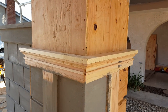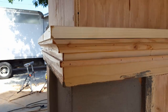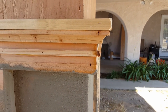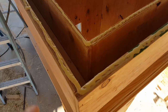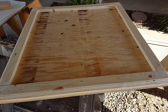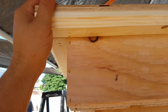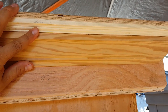I also used about four one-by-three pieces of pine and about three two-by-sixes to create some of the trim pieces. You can see the different levels — this is like a two-by-four with a cut-down little square piece, then some cove, and on top of that I used some one-by-three pine flat going across the top. It's amazing how you can create lots of these different details by just building pop-outs. I always use lots of wood glue. I cut a piece of plywood, add some one-by-three pine around the edges, and used a cove bit to add that kind of detail — stick it on top like a little lid.